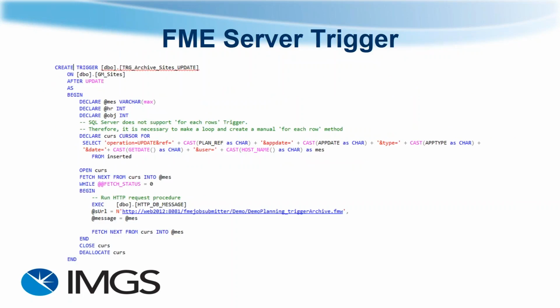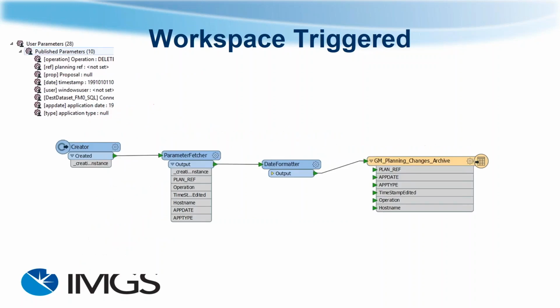Okay, so let's start off with FME Server, because the trigger is a little bit bigger, so it'll set us up nicely for the batch file that we'll run later. For FME Server, as I said, this is going to use a URL to pass parameters into your published workspace. For anybody that's not familiar with Server, I would have created a workspace and published it up to FME Server. That's now sitting on my server, ready to be used by this trigger. So I'll go through a bit of a breakdown.